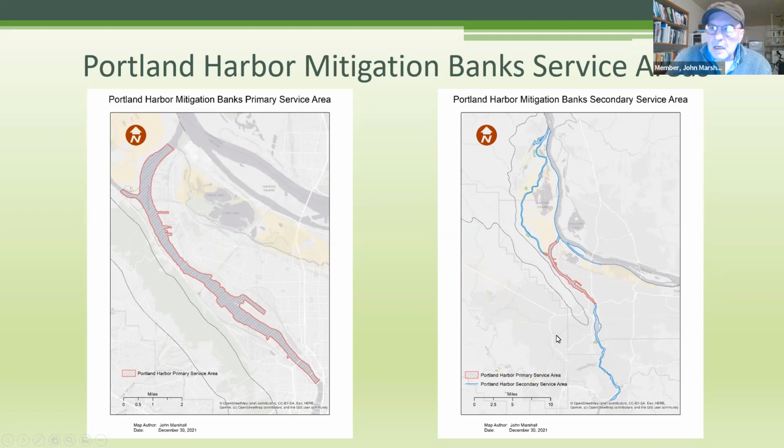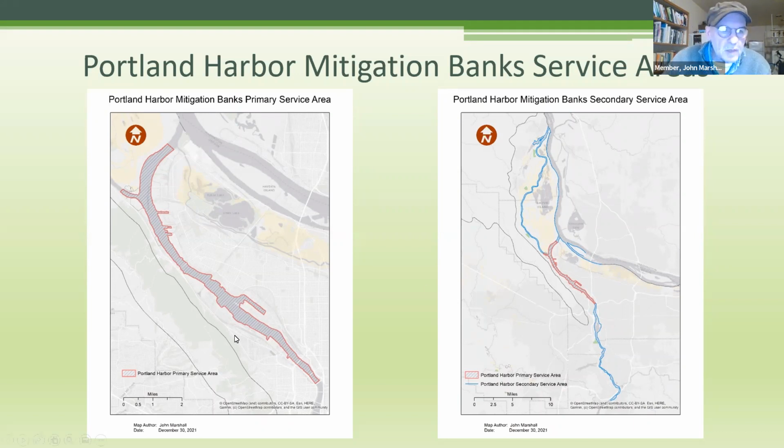One of the major issues with mitigation banks has been that they tend to have very large service areas, so you're getting your natural resources taken away from one area and put into a consolidated smaller area. But in our particular case in the Portland Harbor, we're actually seeing a reverse result, where debits are taken from outside of the Portland Harbor and those values are replaced inside the Portland Harbor.